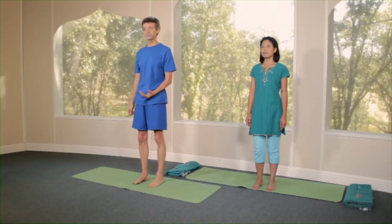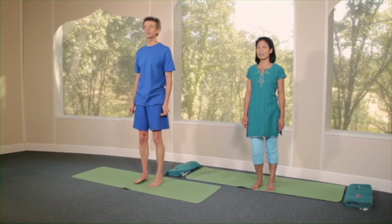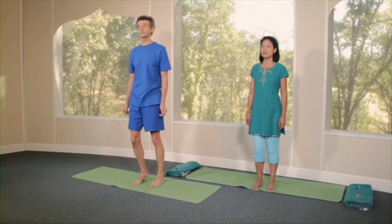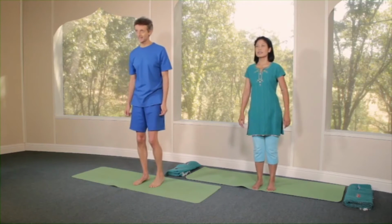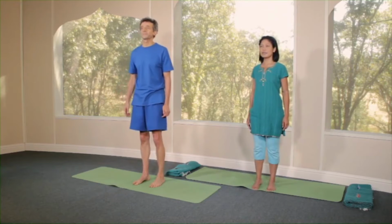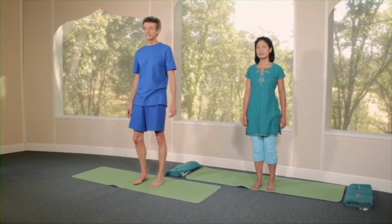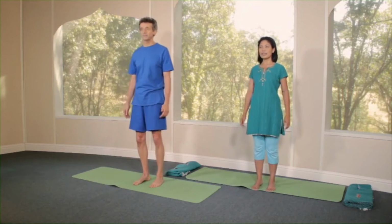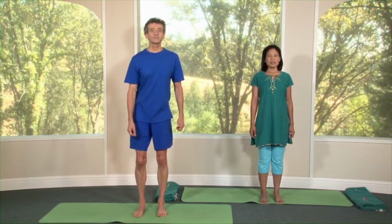We start with the left foot. Squeeze, curl the toes, and relax. Right foot, and relax. Left calf, squeeze, release. Right calf, and release. Left thigh, relax. Right thigh, relax. Left buttock, and right, relax. And the lower portion of the abdomen, below the navel, squeeze that in and release. Upper abdomen above the navel, squeeze it in and release.